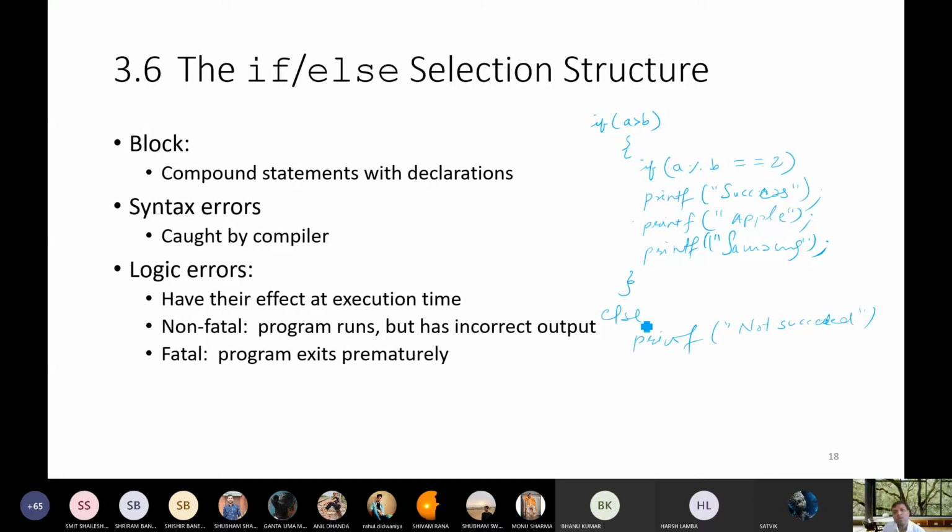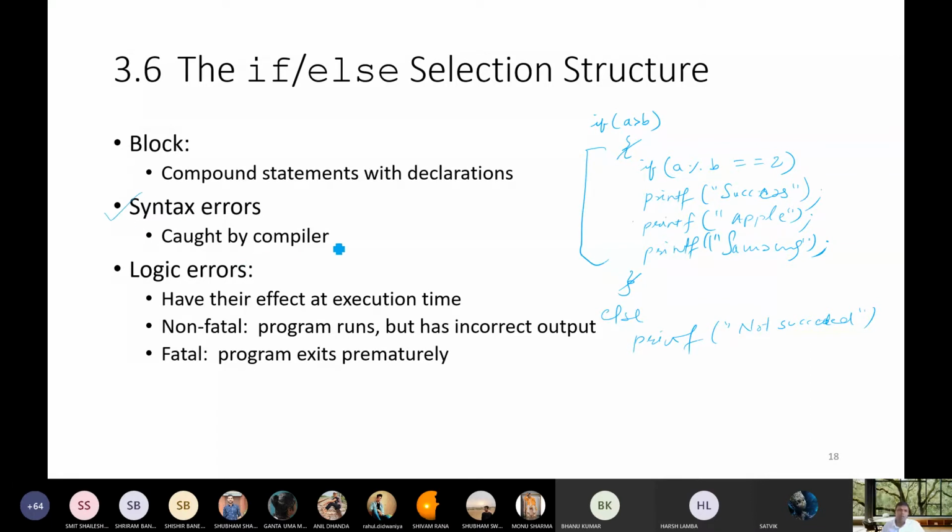Fine. So in this type of program, what happened? If I'm not using this, then what will be the result? And if I'm using it, then what will be the result? I will show you after completing this. Fine. So be careful. What is the use of this scope? This is known as scope or block. Syntax error.